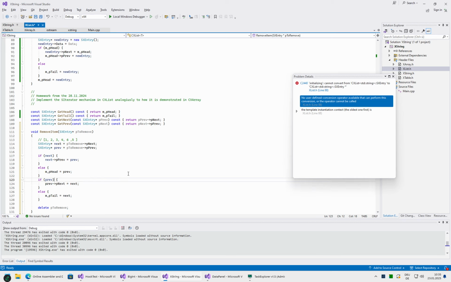Wait, so if there is no previous element, this means that we're the first in the list, and if we're the first in the list, then the tail should be... wait, the next element. If there is no previous, then we swapped it. Then it should be head. Sorry. If there is no next, then tail. Yeah, that makes more sense. Yes, that should be correct.